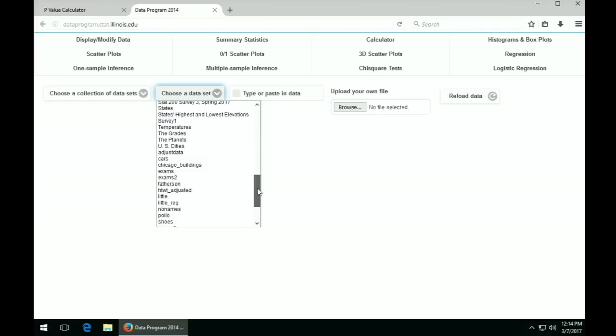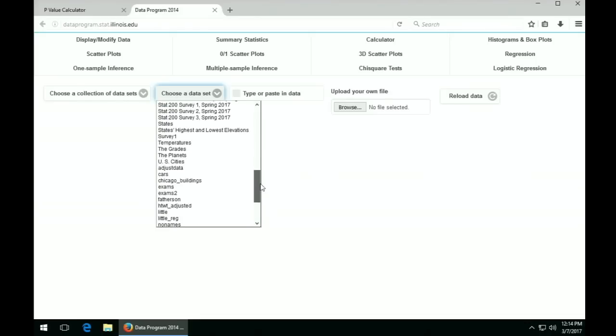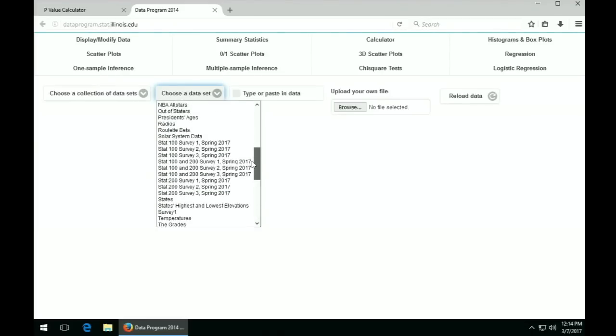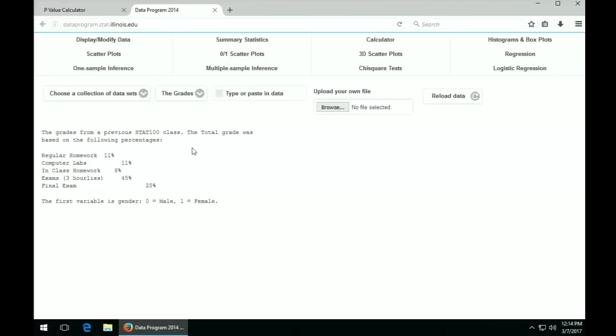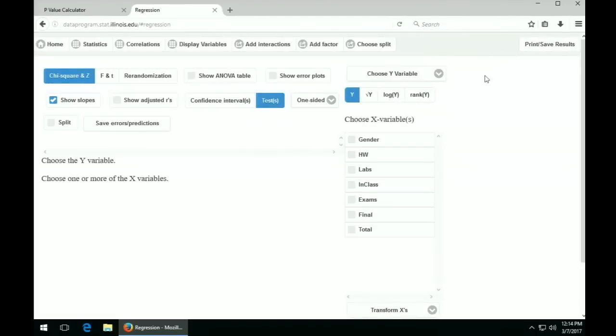That's why computer science and stats is just going to rock this world, I think, together. Okay, so now we are going to go to the grades, which is our thing. And you can get all you want here just by point and click and just get all your ideas here, and then you can go and learn a programming language and want to learn R, and then you can do it there too. So we get our regression, and we have our Y variable is finals, right?